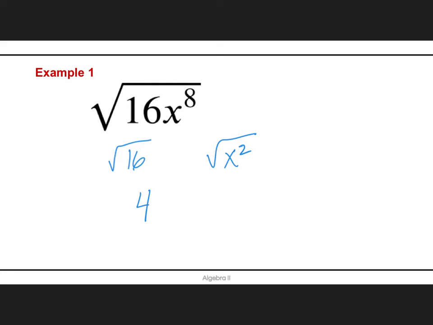And then when we take the square root of a variable, what we want to do is take whatever the exponent is from that variable and divide it by the index. So in this case, our exponent is 2. And even though there's nothing there, our index is 2. 2 divided by 2 is 1. So that means we're going to pull out 1x. So the square root of x squared is just x. And that may seem kind of difficult right now, but as we move into the other examples with the other variables, then it will make more sense. So the square root of 16x to the 8th is 4x.